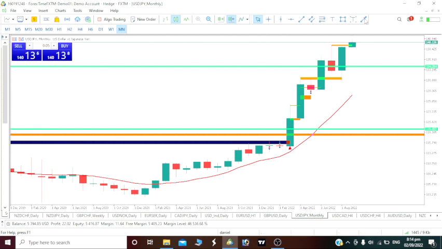So let's start it from here. A huge impulse move, by the way, up. We had a little bit of a correction. We had another huge impulse move. We had a correction. Now we are having another huge impulse move, and guess what, this impulse move has just broken our previous higher highs. Not of risk, because you can see this was our previous higher highs on monthly time frame.